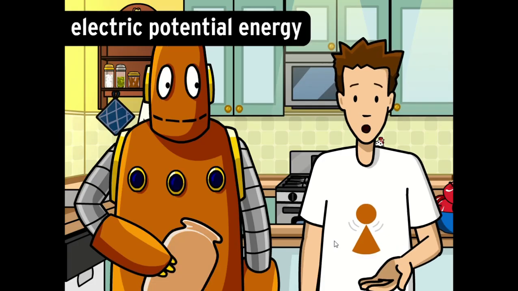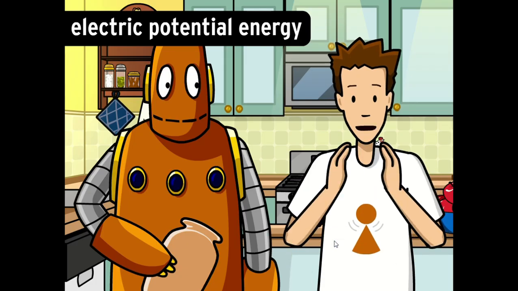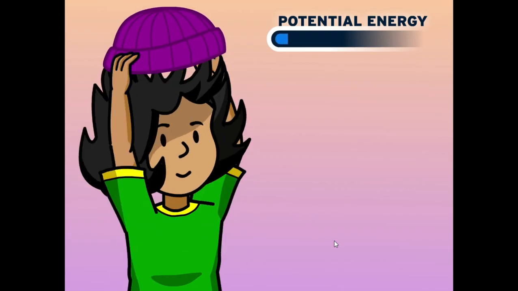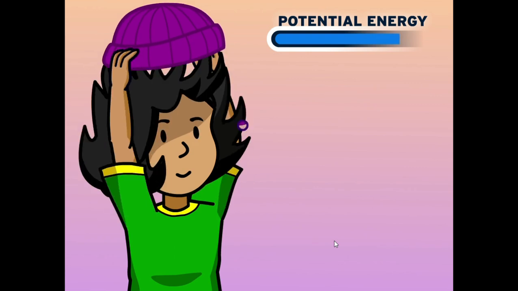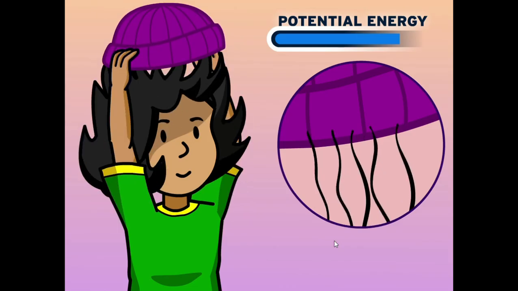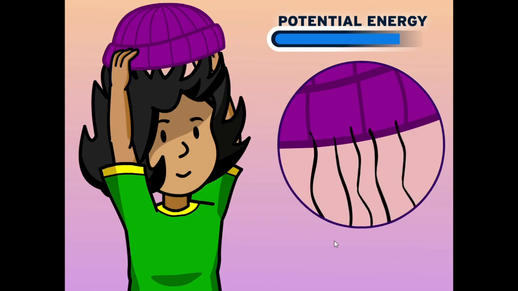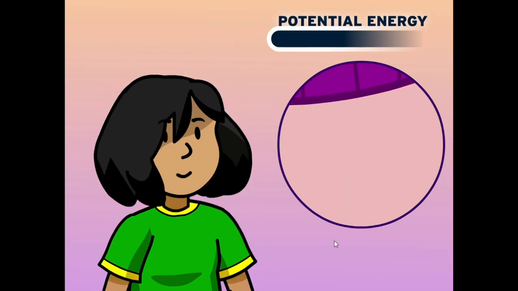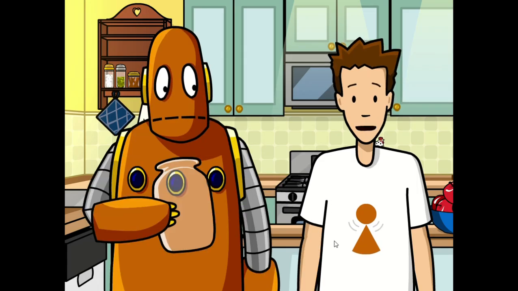Electric fields and electric potential energy work in a very similar way. Opposite electric charges attract, and like charges repel. When you take off your hat and your hair stands up, it's because your hair and the hat are oppositely charged. So your hair is attracted to the hat. Pulling them apart increases their electric potential energy and makes the charges less stable. Sometimes the instability causes that energy to be released as a little shock. Remember, all forms of potential energy involve things in unstable positions.